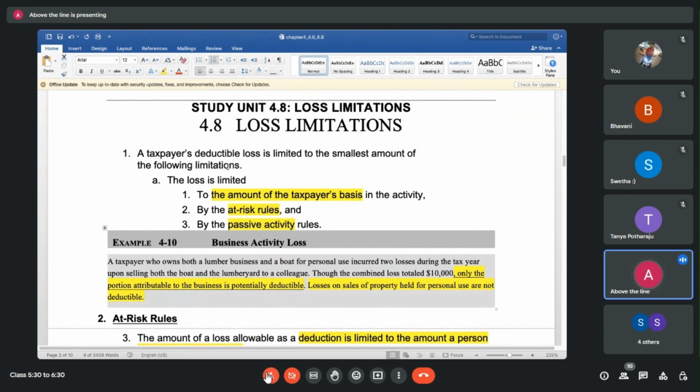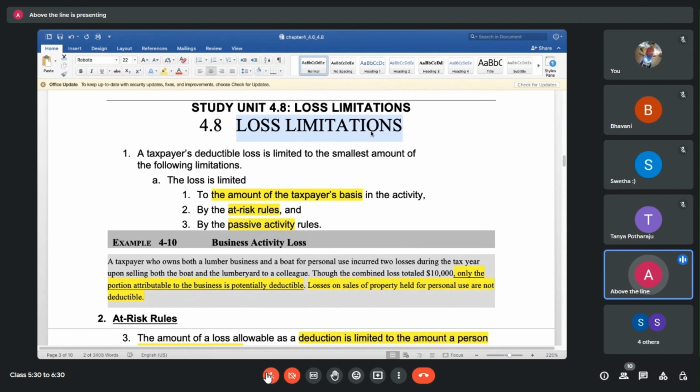Important. This is really important. Loss limitations. The name itself says that certain losses are limited. We cannot take all the losses as a deduction on our tax return. And if we cannot take them, then either we lose those losses or they get carried forward. There cannot be a third way out. In some categories we may completely lose the loss, where the IRS says whatever you can claim, otherwise we are not allowing anymore, and you just lose the rest of it. Or it gets carried forward. Getting it carried forward is more common.